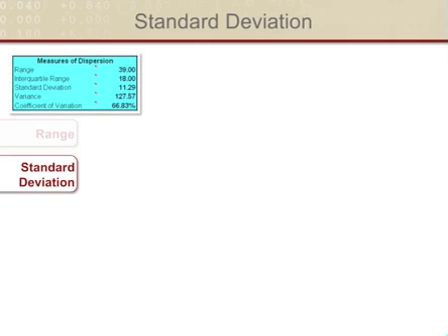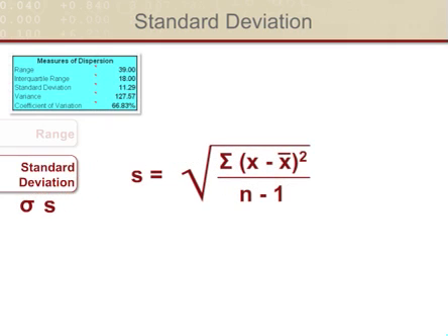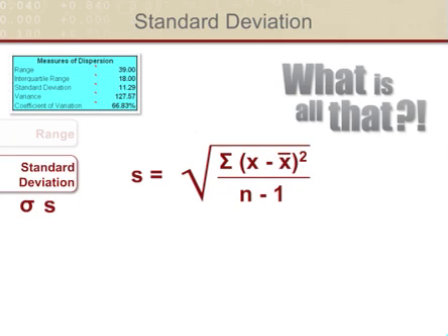The standard deviation, well, this one can get quite ugly. The symbol for the standard deviation is the Greek letter sigma, which looks like a 6 that kind of collapsed for being too top-heavy, so you'll notice the tail of it's to the right. For a sample, the symbol for standard deviation is the letter s. Well, if I show you the formula here, you see it can get quite ugly: summation of x minus x bar squared over n minus 1 with a square root around it. And you go, my God, what is all that? Well, it's really the weighted distance around the mean averaged together, and then we take a square root.